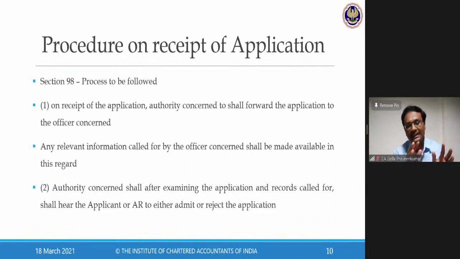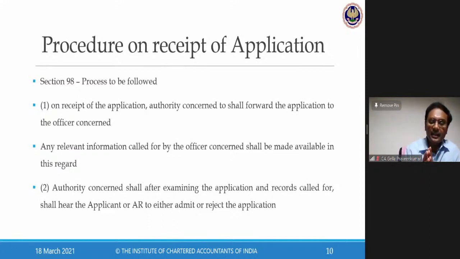Those things they will examine. Like Sumit, a brilliant student, asked one question. The authority also will say, look, this question was asked by this particular applicant. I feel that this application cannot be admitted. It will be rejected. Why? This applicant asked a question on Article 269A, which is in relation to imports and interstate supply. My GST law, my advance ruling Section 97, does not permit me to examine a question on determining place of supply. Because I cannot determine place of supply, I reject the application.